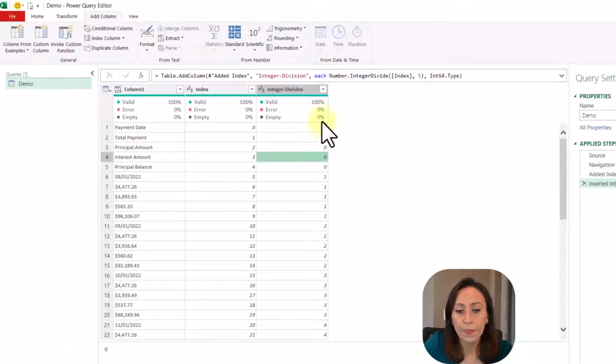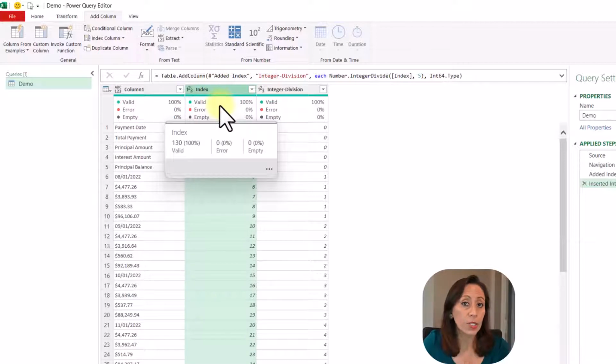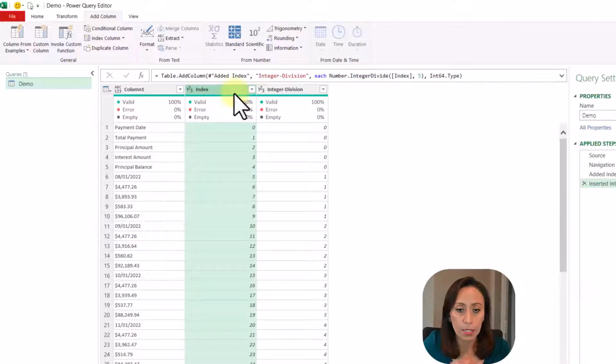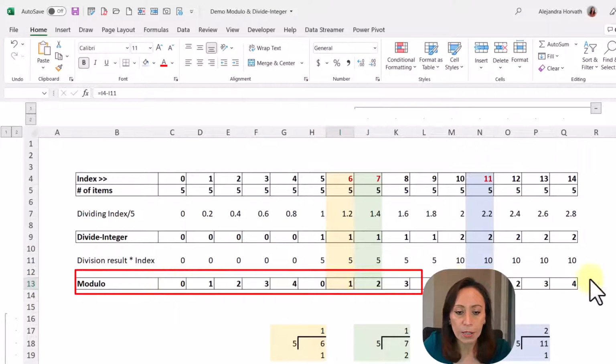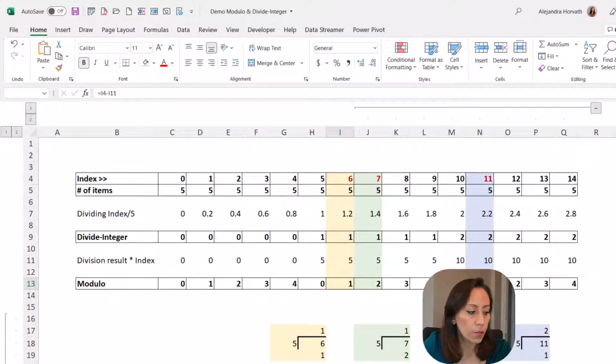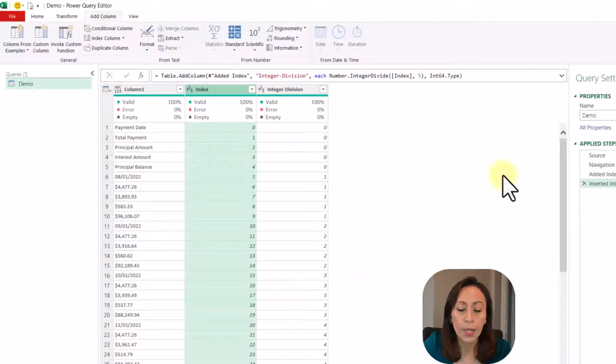Go back to my query. Now I have that information identified. I need to bring my modulo, right? I'm missing the last part of the example that I brought you. So I'm missing this specific part from modulo, all the remainders for all the calculations, right? So I'm going to go back here to my query, and when I select the Index column, I won't need it anymore. I don't want to add one more column. I already have this one here, so I'm going to work on top of this column.